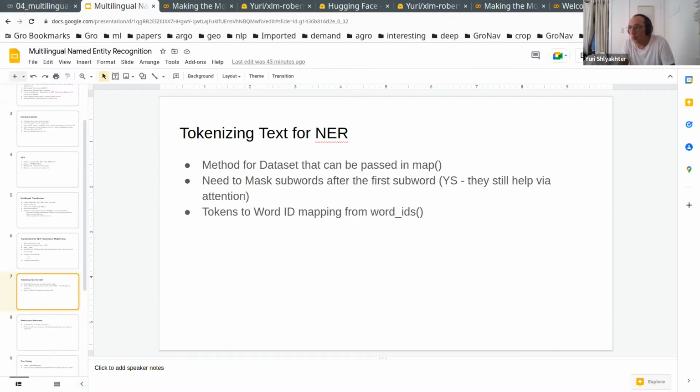So as you're doing it, you really only care about the first subword, and the rest of them shouldn't be labeled.